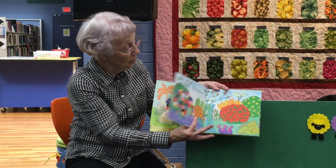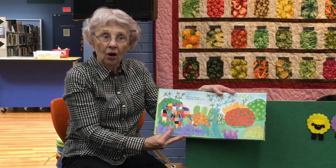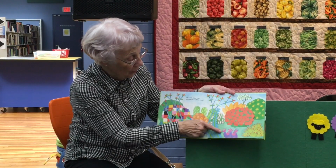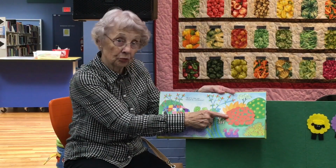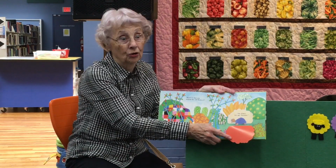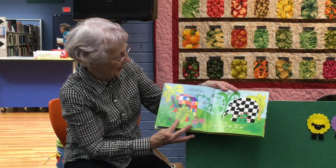Let's look some more. Bird, is that you behind the red flowers? Where are the red flowers? Oh, here's some up here, but not there. Oh, here's some pink and purple flowers down here. Are these red? Let's look. No, Elma, it's me, Turtus. He's a turtle, and look at that. He's laughing. He had fun hiding.